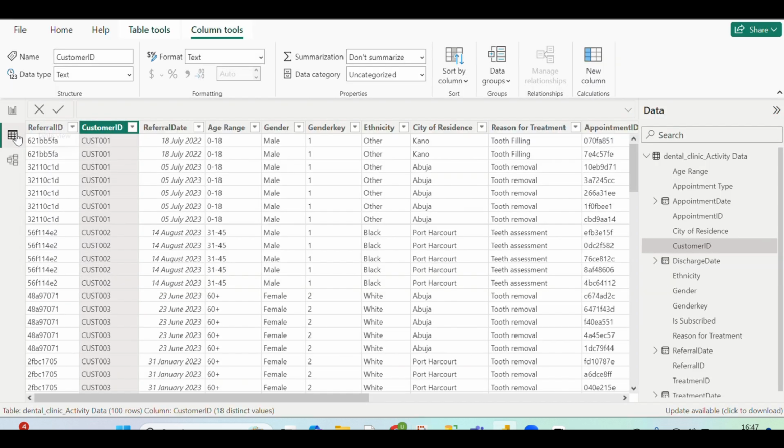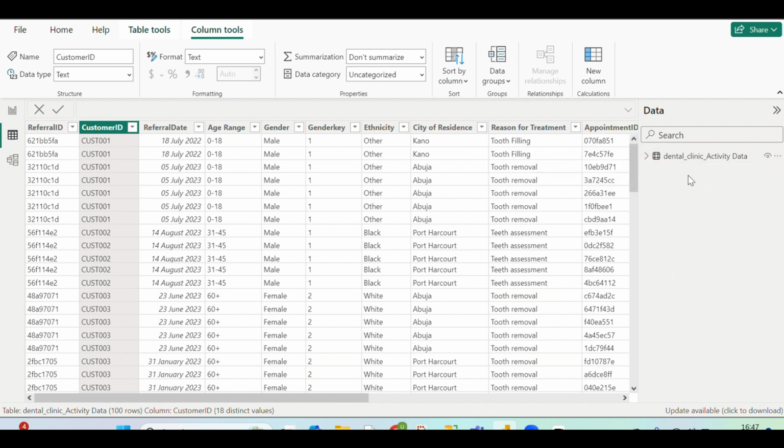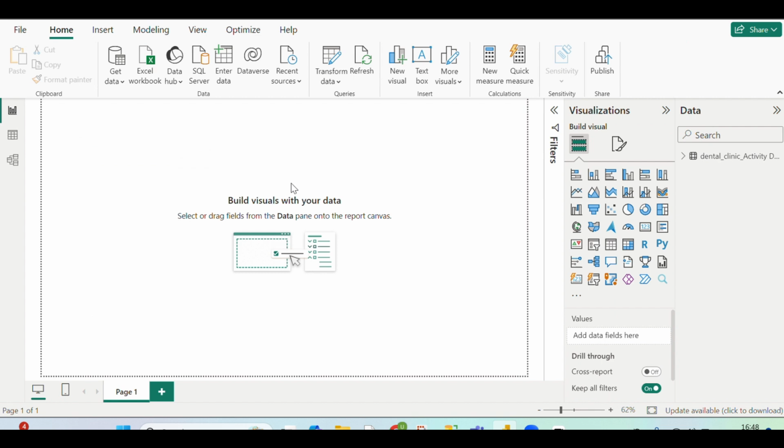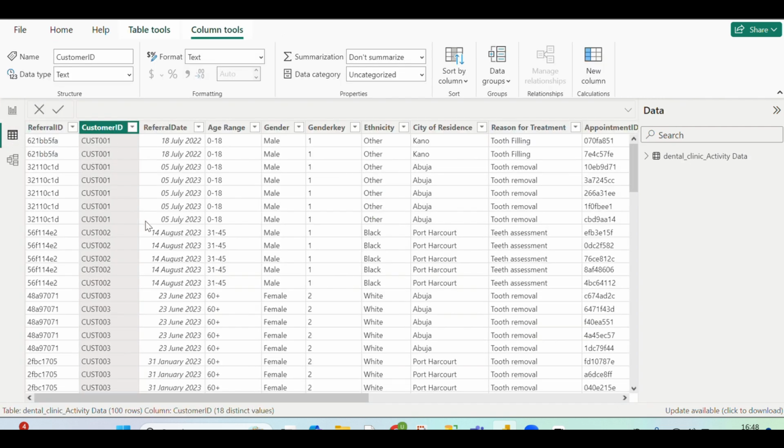We have a table view, and in the table view, you can always view all the tables. If there are more than one table in here, you can just view all the tables, create new columns, do all in this environment. And in the model view, you can always view the different tables in this form, which can create a relationship, of which I've taught in the previous videos. You can always go back to them and rewatch to learn about the relationships. And the next thing we're going to do now is to open up the table view, look through the data, understand everything we need to understand in this particular report or data set, and know how to use them.